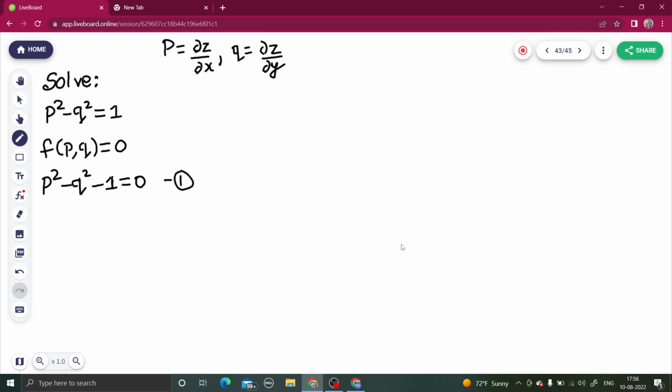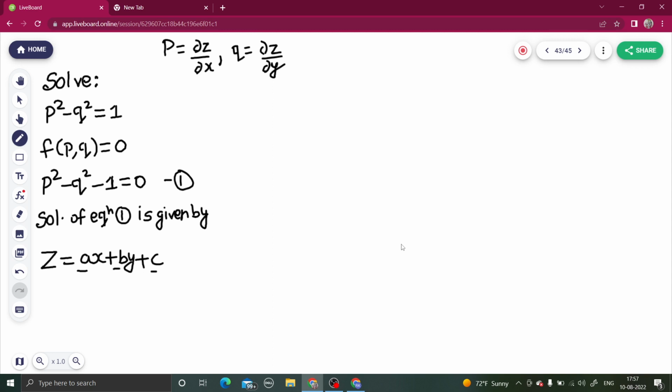Now, let's name this equation number 1. So solution of equation number 1 is given by simply Z equals to AX plus BY plus C. Okay, but this is not a sufficient thing, because we don't want to write these three constants A, B and C. We are fine with C, but we want to interchange A in terms of B or B in terms of A, so that we are left with only two constants.